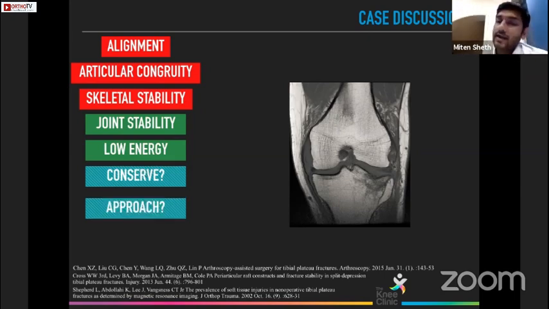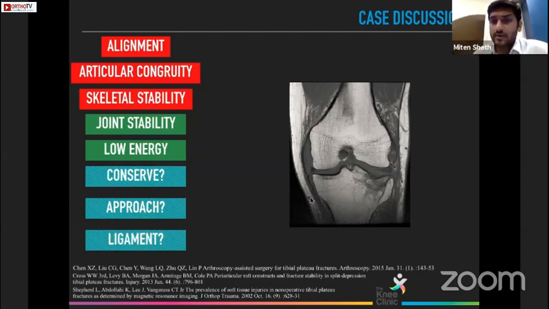Are you going to take an anterolateral incision and just put in screws, rafting screws or a plate? In which case you would be expected to do a submeniscal arthrotomy always, because we know that anything in the lateral tibial plateau always gives rise to lateral meniscus injuries, and you can see the lateral meniscus at the same time. Or you can raise the depression and put in percutaneous rafting screws and scope the patient at the same time and tackle the lateral meniscus, and also see whether the reduction has been done right. What do you do about the ligament?